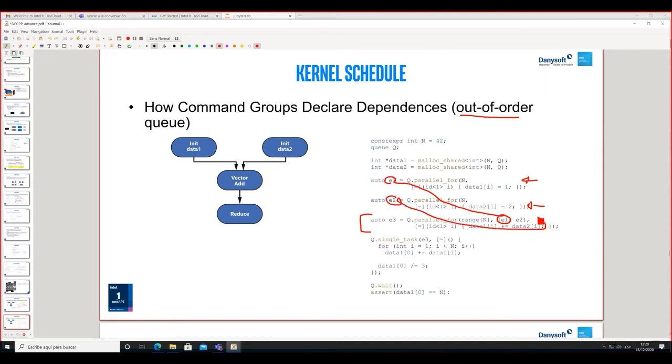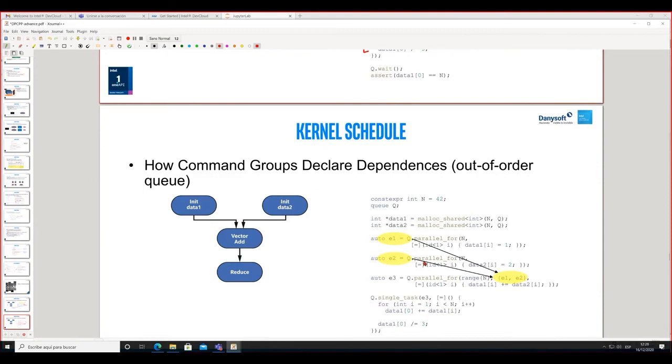Like this, we can create the graph with no dependencies between all the kernels except that kernel 3 depends on kernel 1 and kernel 2, and the initialization of data 1 and data 2 can potentially run in parallel. Of course, the last kernel, the reduction, necessarily needs the previous kernel to be finished. So there are dependencies here, and the graph will be constructed as shown on the left part of the slide.